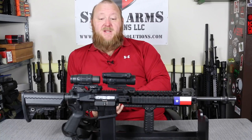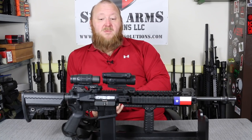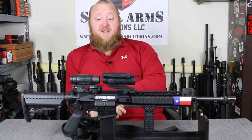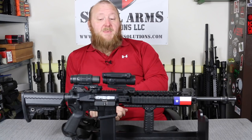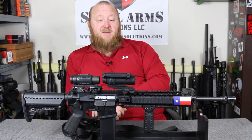And again, when you watch the footage of this thing shooting, you will see the way this thing ejects. It is going exactly where it should be. It's ejecting them around 4 o'clock. There's no muzzle rise to this thing. It's a perfectly balanced gas system. Now, all the parts that you see on here are going to be in the notes in the video, so you will have a link where you can go to purchase any of these components.